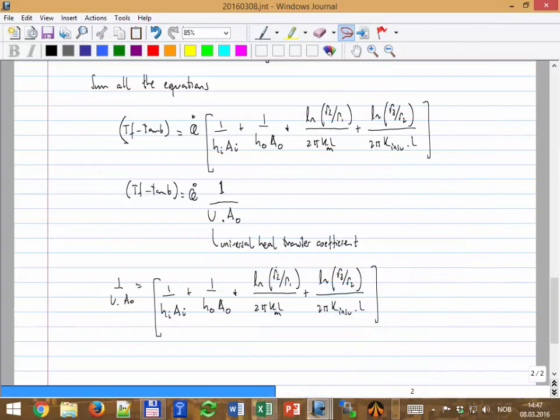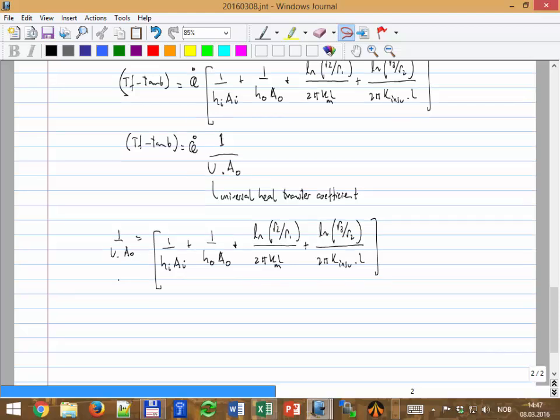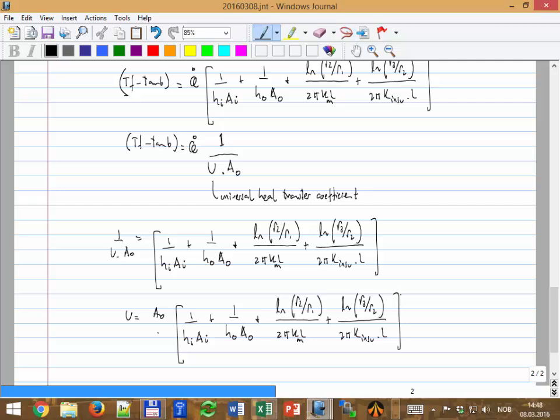And that's what we call the universal heat transfer coefficient. Actually, this is also minus 1.